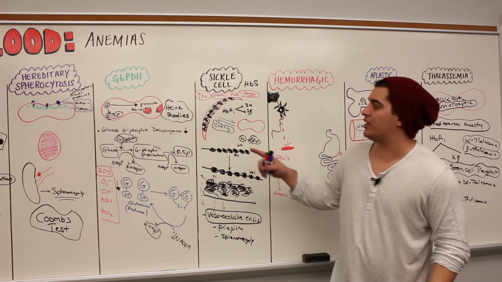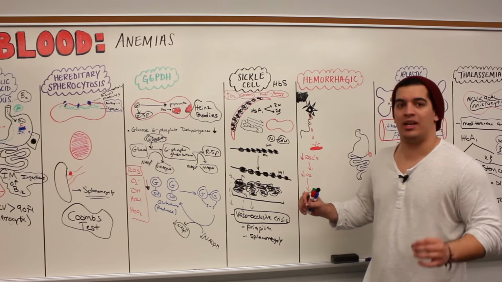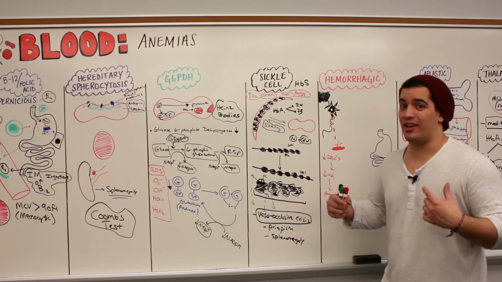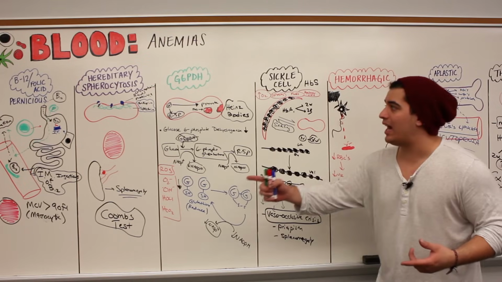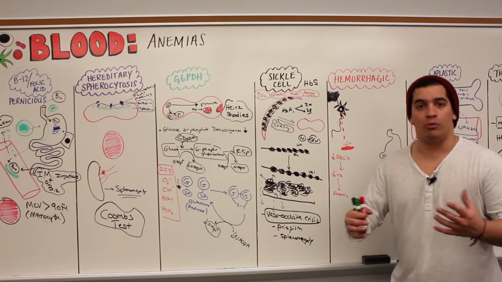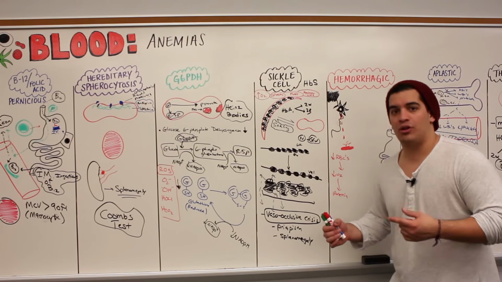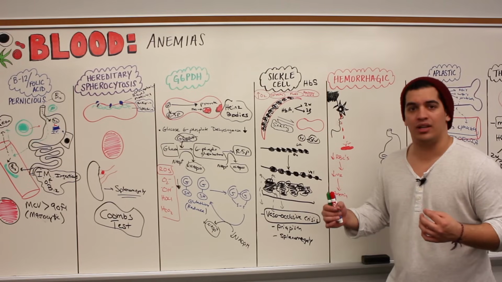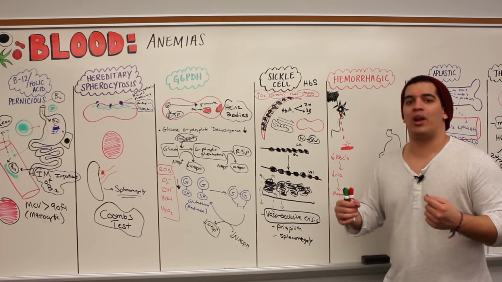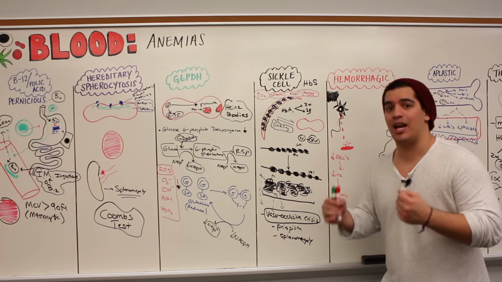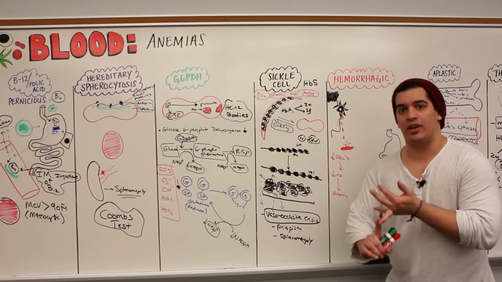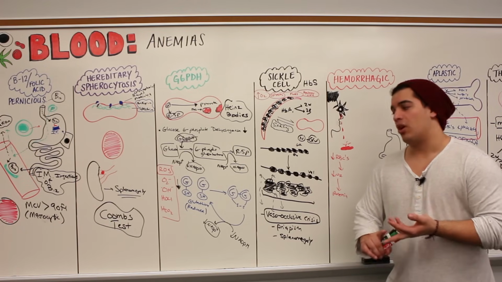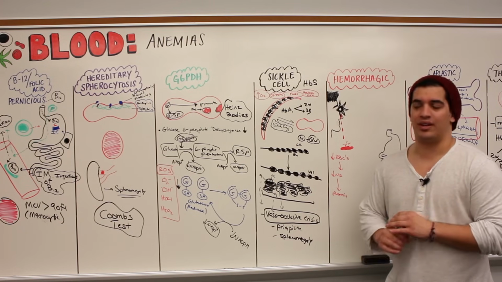And one last thing: with sickle cell anemia and hereditary spherocytosis, sometimes, depending upon the severity, if it's very consistent and chronic blocking and vaso-occlusive crises, you might have to do a splenectomy. Removing the spleen is a danger because, depending upon the age of the individual or just in general, they won't have the ability to fight off specific types of encapsulated bacteria such as Streptococcus pneumoniae, Neisseria meningitidis, and also Haemophilus influenzae, right? So there is a danger of that.